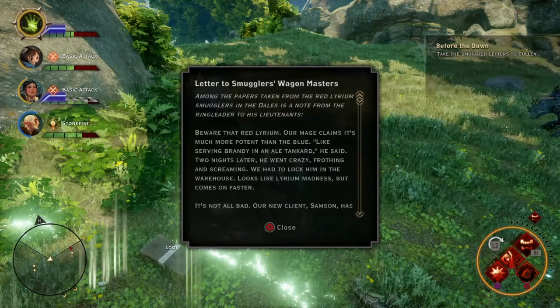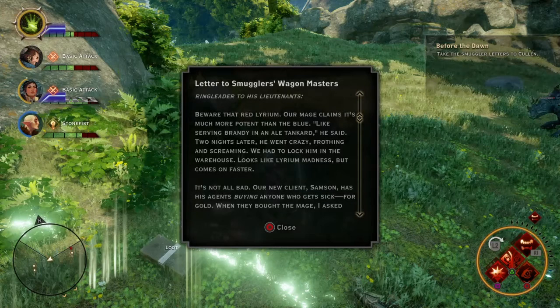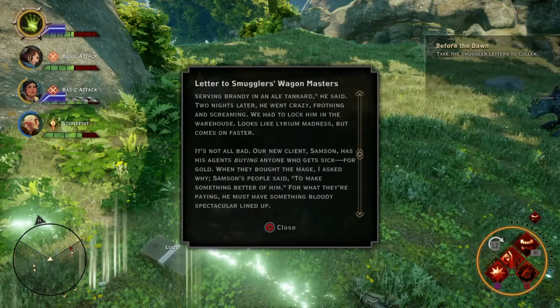Smugglers' Wagon Masters. Among the papers taken from the Red Lyrium smugglers in the Dales is a note from the ringleader to his lieutenants. Beware that red lyrium. Our mage claims it's much more potent than the blue, like serving brandy in an ale tankard, he said. Two nights later he went crazy, frothing and screaming. We had to lock him in the warehouse. Looks like lyrium madness, but comes on faster.